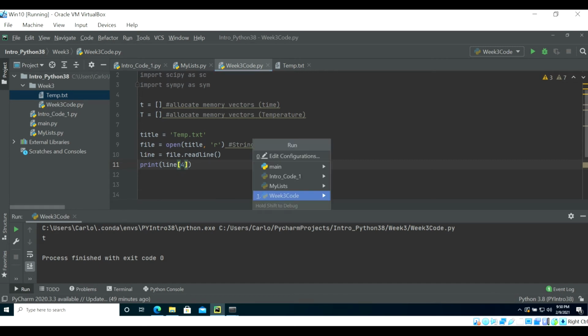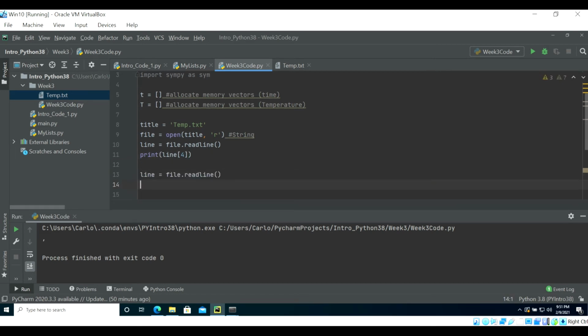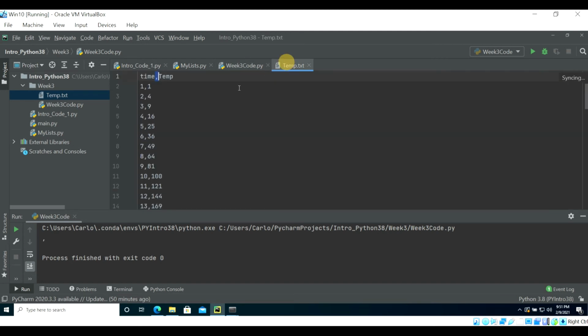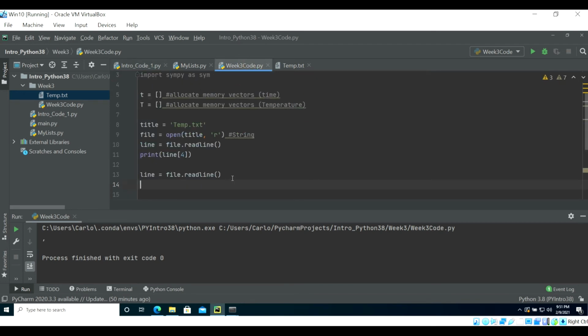So you see what I'm getting at, right? This line is a string which has a bunch of characters. So what I want to do is, let's go ahead and read another line. This should be my next line, which is 1, 1. So I'm going to read every line.